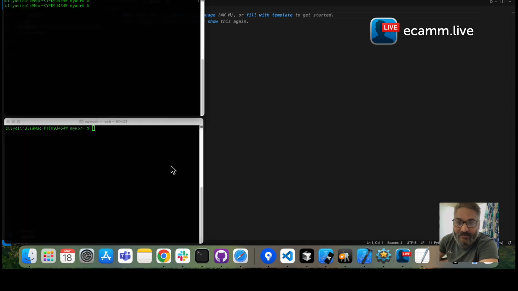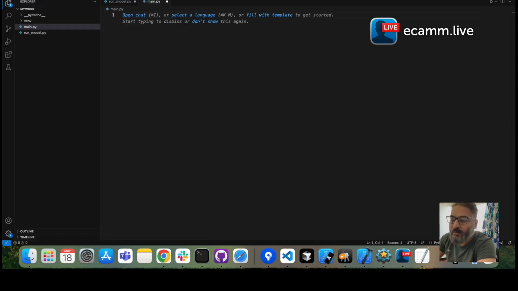If you don't have that installed, you can run this command: pip install fastapi uvicorn, and this will install FastAPI locally and also Uvicorn so that you can run it locally. I already have it installed, so I'm not going to do anything about it.